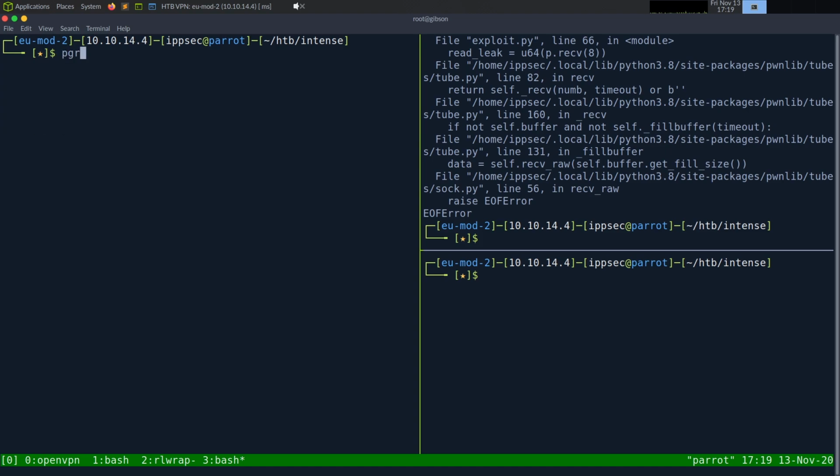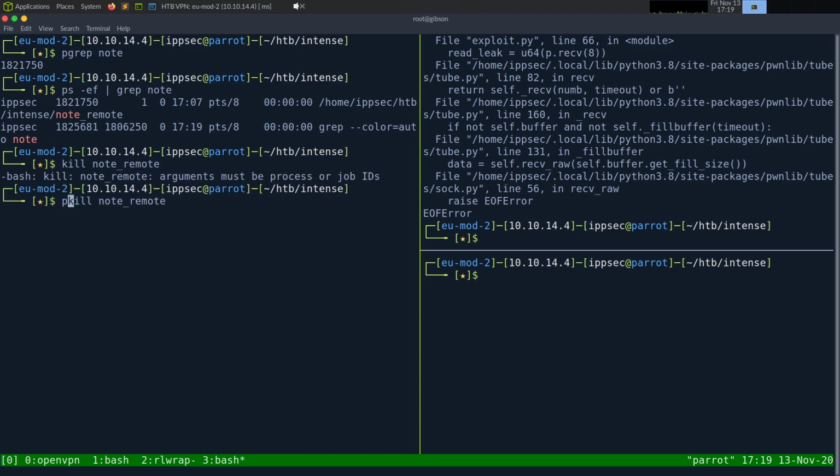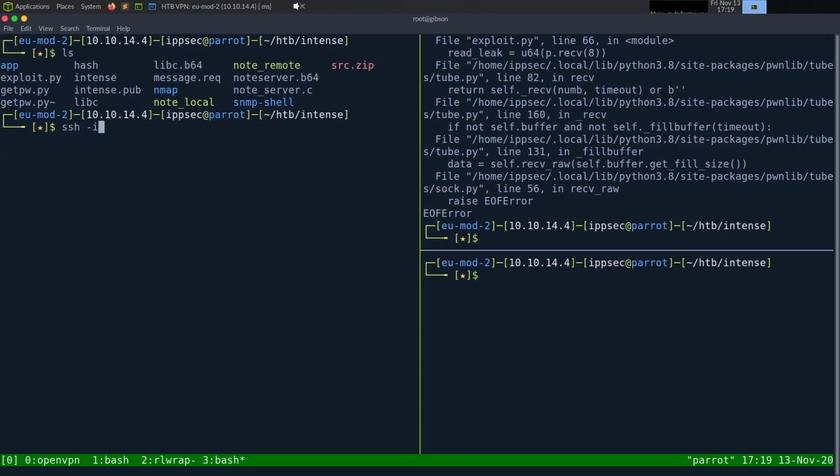So pgrep note, ps -ef grep note, kill note remote, pkill note remote. So now we're not listening on the socket, and we can do ssh -i. What is it? What is SSH key?